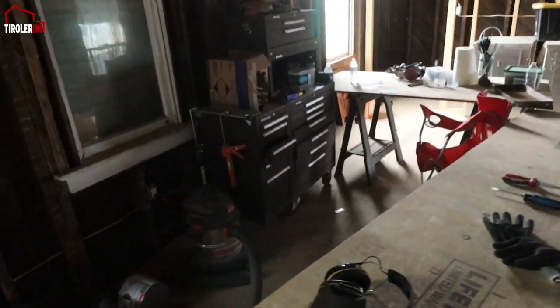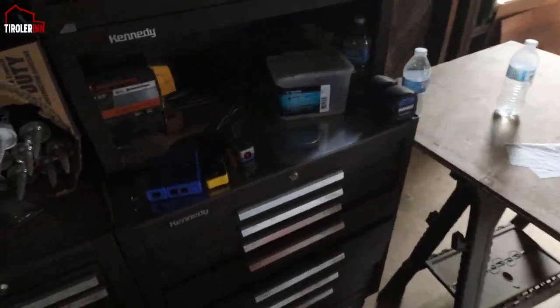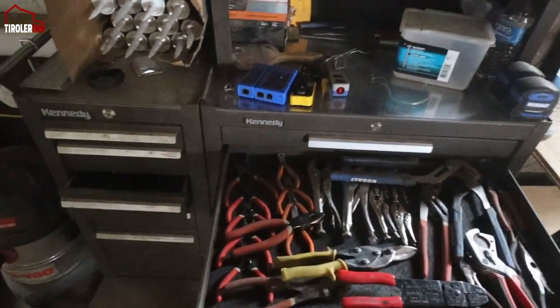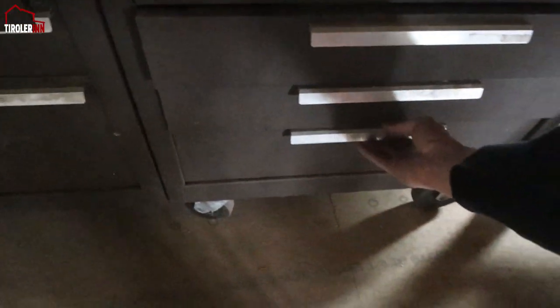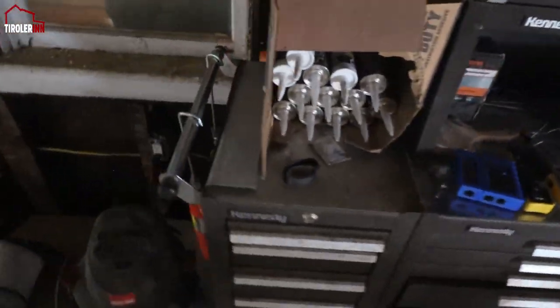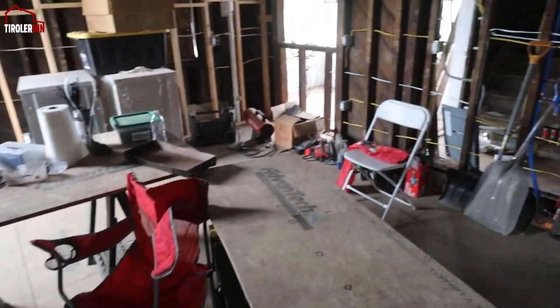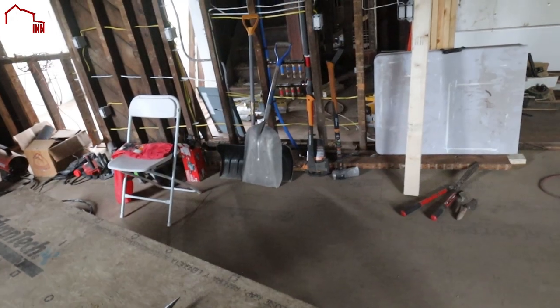They were helping me clean up and sort through all the tools. We had them go through the entire tool chest, clean up, vacuum it all out, and really sort it all so that I can actually find stuff when I need it. You can see here all screws and other things, and this is really a big improvement from what we had before. So that was a nice treat, getting everything sorted through, and now I just have to put it in the right places maybe next week.